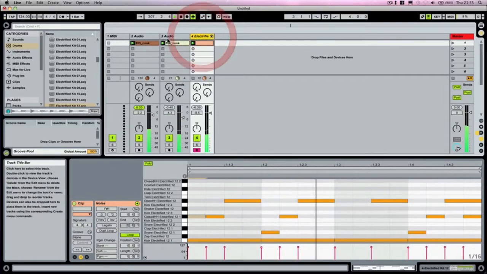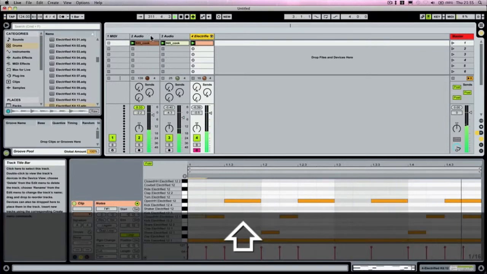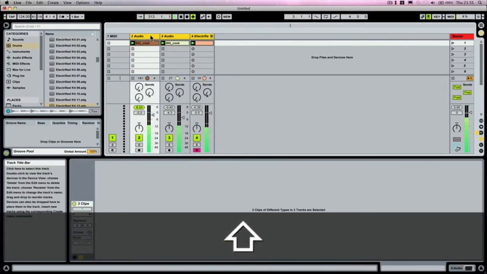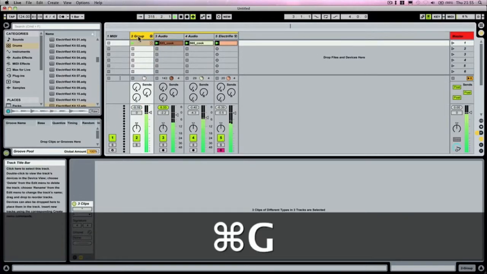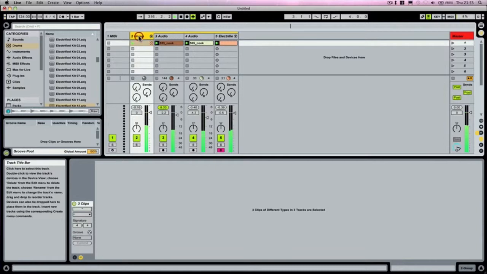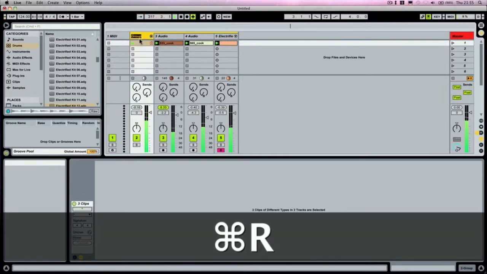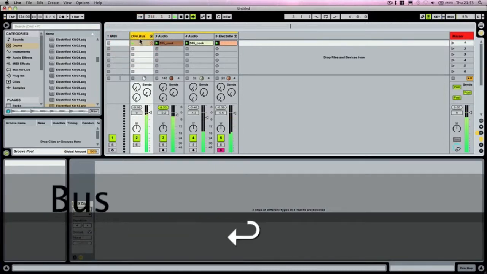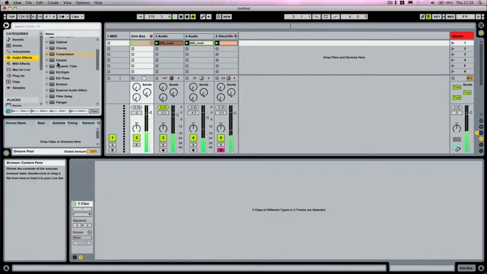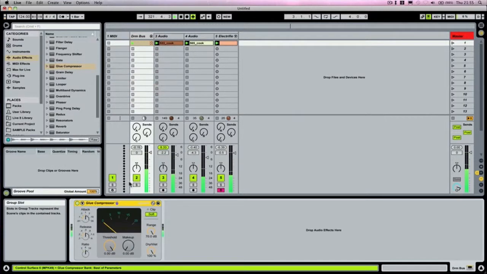Now, as you can hear, they sound a little bit loose, which isn't bad, but when we're at mixdown stage, we'll probably want to group these into a submix, which is what you would do on an old mixing console. So we'll select one, hold down shift, select the last one, then press Apple or Alt and G. And that'll group all the tracks into one submix. Now, just because it's what I do, I'm going to change this to say drum bus, and I'm going to load one of the Glue Compressors from our audio effects here.